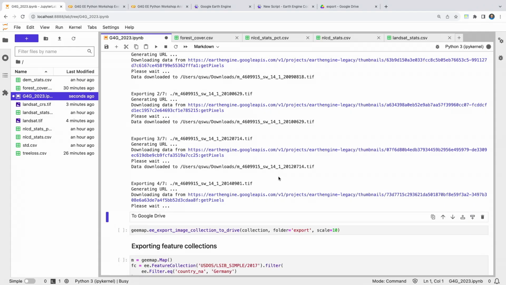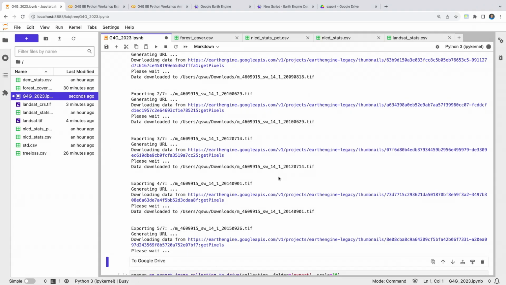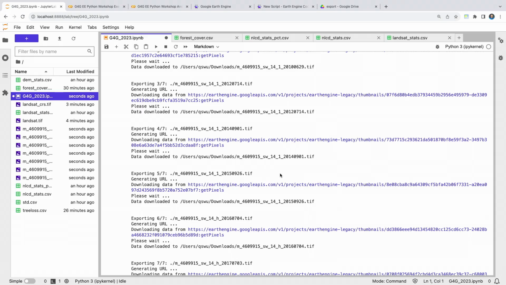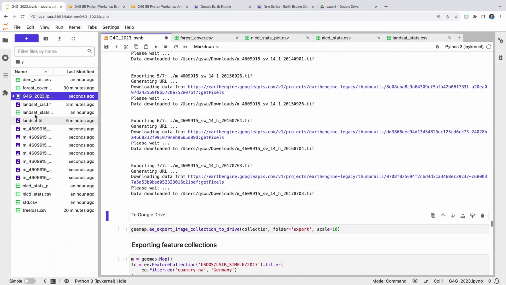If you're using JavaScript, good luck, click, click, click, click, click. Right? If you have 100 images, you click 100 times. There's some plugin that allows you to automate it, but it's more like a hack. This is officially supported by the Python API, so we can automatically start the task. You see? Now I have 7 images on the left side. You see that? It's all done, automatic. One line of code. Get whatever data that you need.